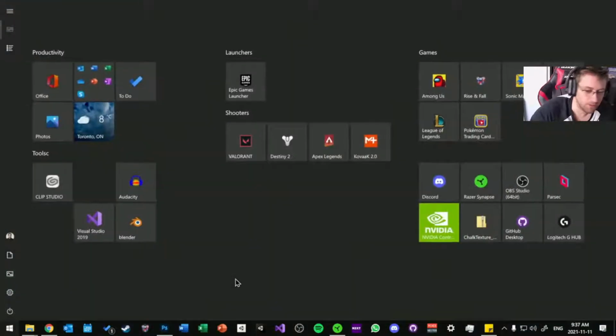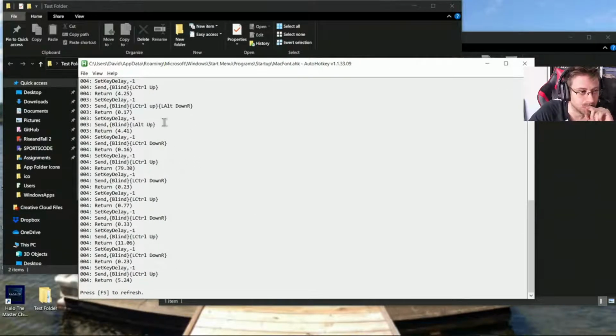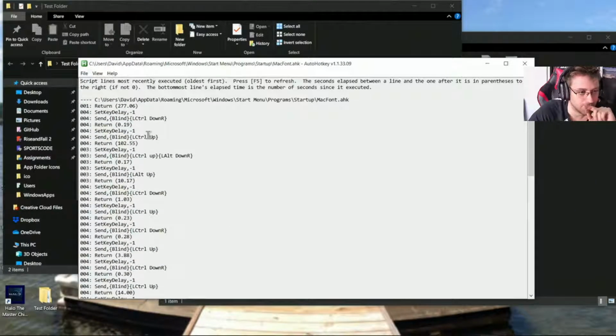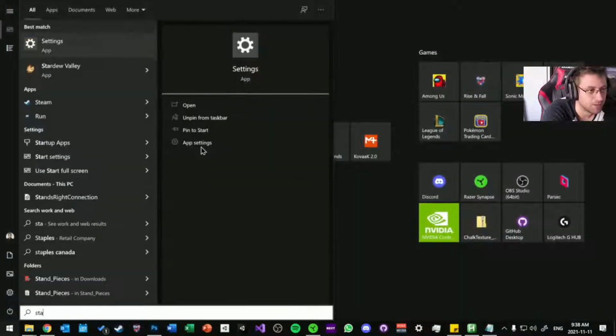Oh, this is another thing that I have that I forgot to mention. AutoHotkey. So this is, I guess, showing a log of button presses, but there's a script that I call Mac font that is in some folder that is run on startup.